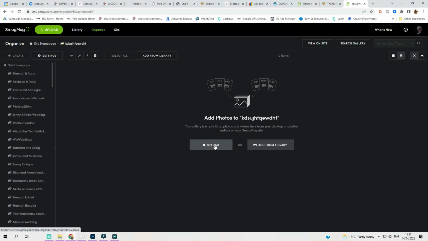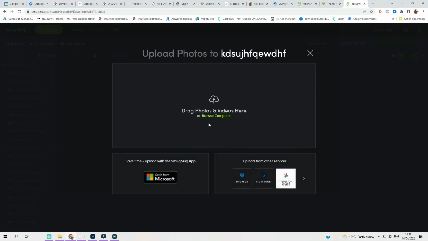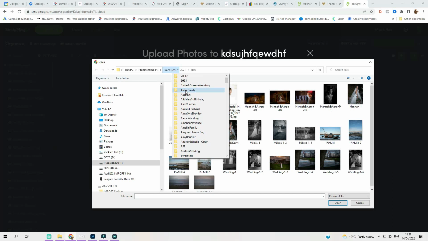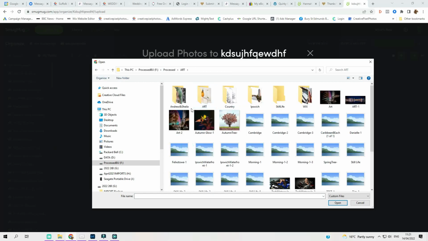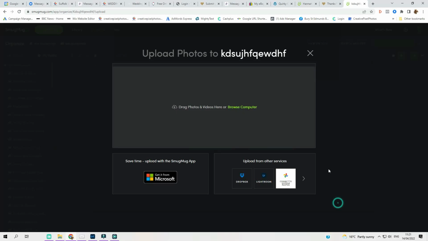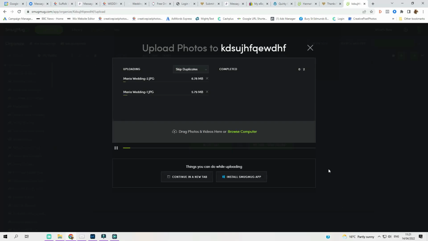You can create a new gallery. We can upload photos to that gallery. Just select the photos to go in the gallery, click open, and there we go. Yes, I was saying that Wix continually crashed, and it would mean that I'd have to start the upload again, and I can remember it literally took 3 or 4 days sometimes to upload a gallery. Smugmug, I've never ever had a problem with uploading.